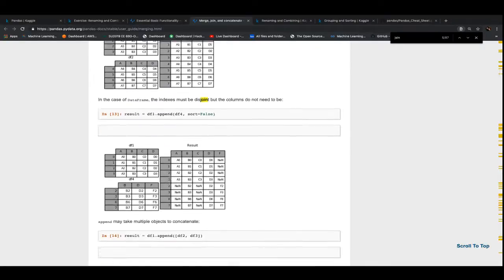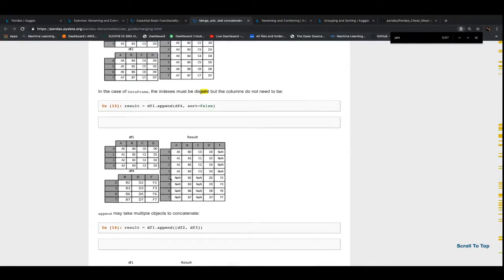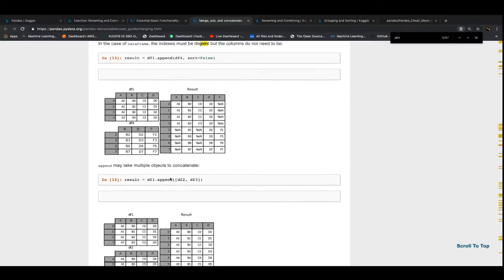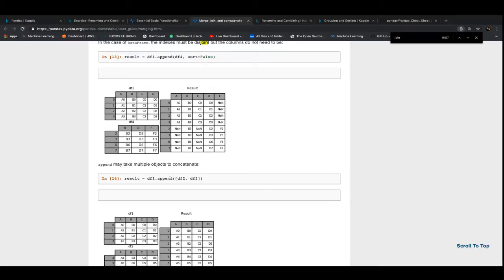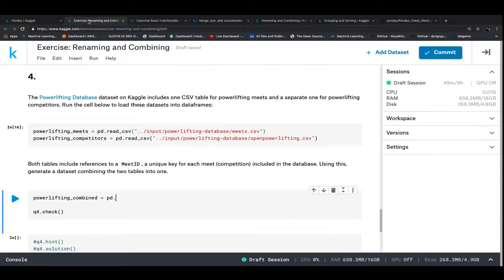Yeah, so I checked one of the parameters as set index, and then we should be able to use just the join command. So in the exercise, and this is based on set index, and one of the comments that set index does the same thing. So powerlifting combined would be powerlifting.